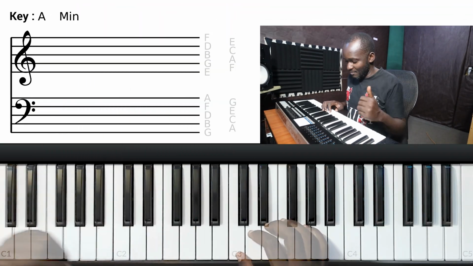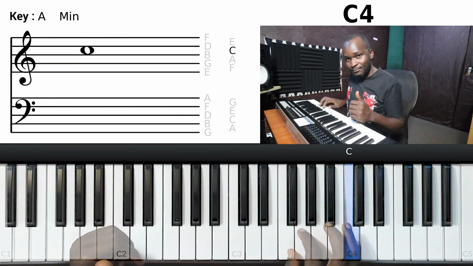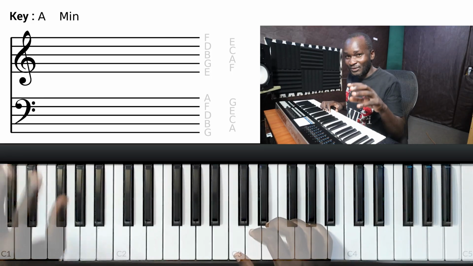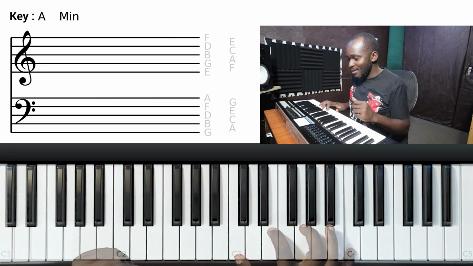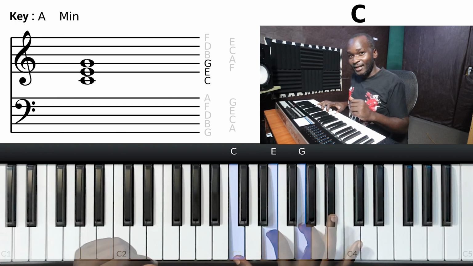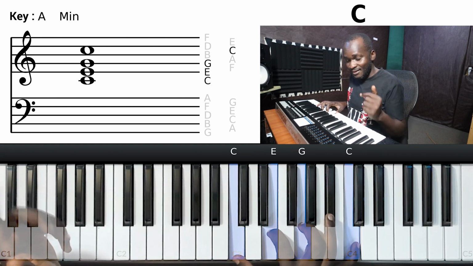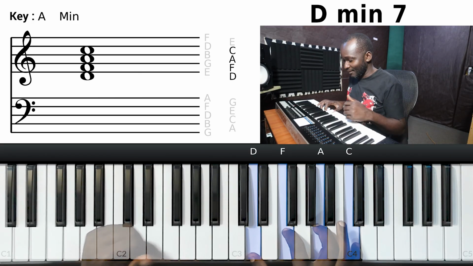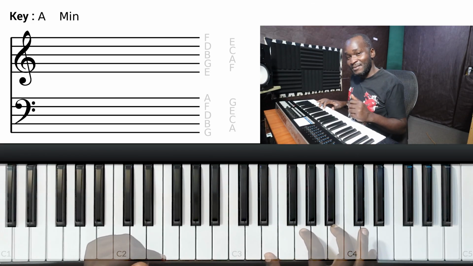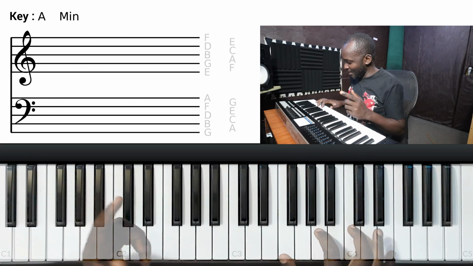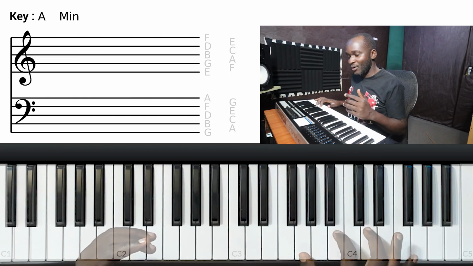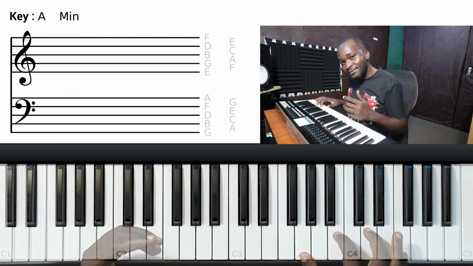So I think you remember the major scale. We are going to use C major. We can construct seventh chords based on each of those notes. So for C major, the triad, we are going to have a C major 7. Then for the D minor triad, we are going to have the D minor 7. Then for the E minor, we are going to have the E minor 7. F major, we are going to have the F major 7. G major, we are going to have the G dominant 7.